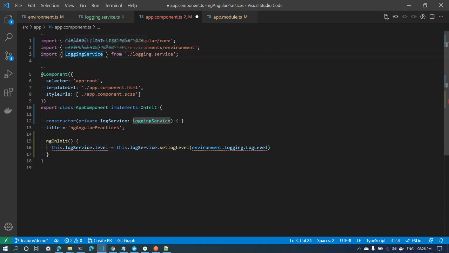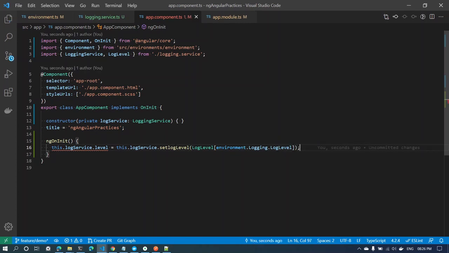We are going to use one more option called log level. I think it's not required here, and directly assign to our level. Once this is done, our initialization is totally completed.